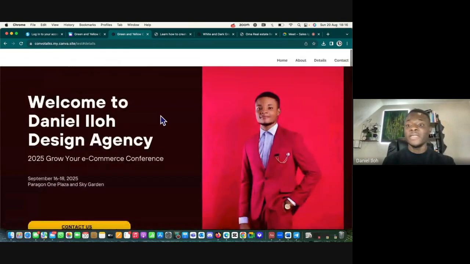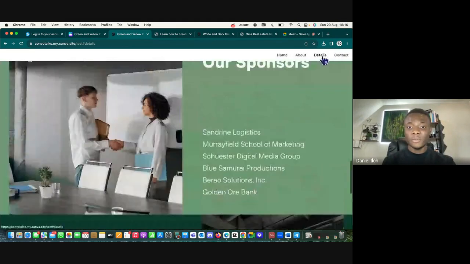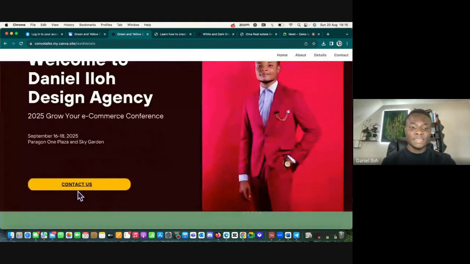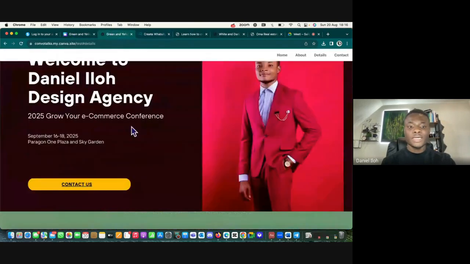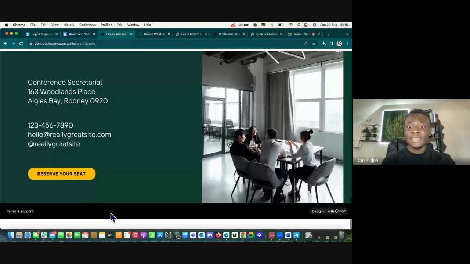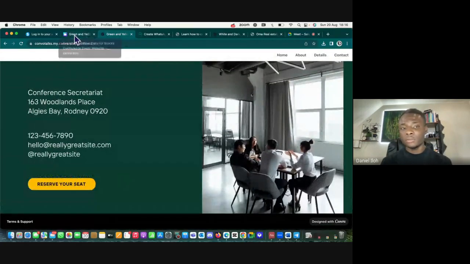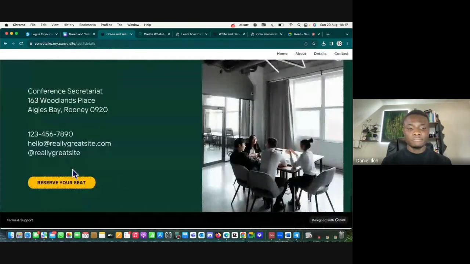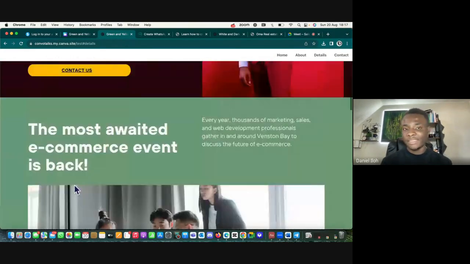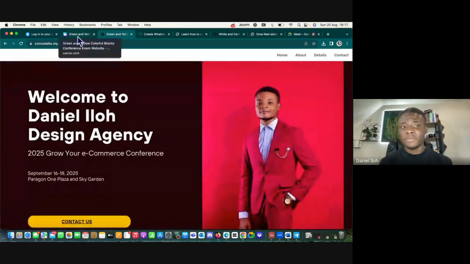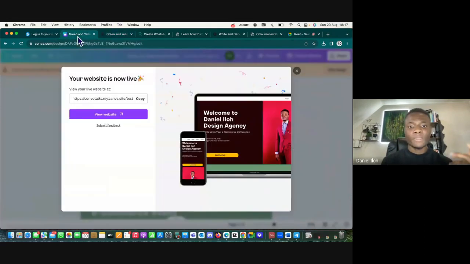As you can see, it's very neat. Everything is straightforward. If I click on this button, look at it, it takes me to WhatsApp. There we go. So you can edit each of the buttons on your website. If you also want to put a link, let's say a link for them to book a call with you, you can also put the link on each of the buttons. Beautiful. We are done with websites. Let's go to the next thing.